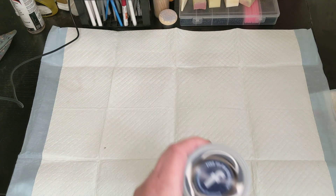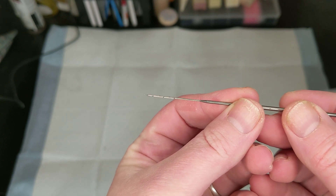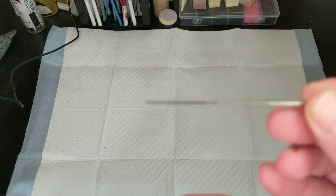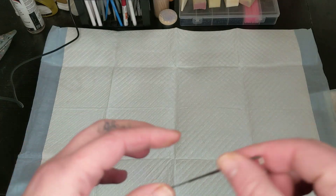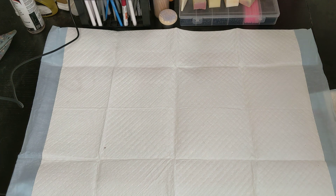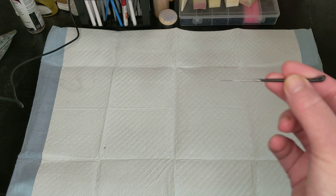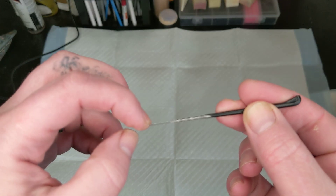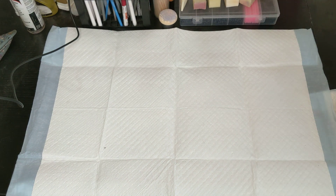I want to talk about barbs. This is an Amazon rooting needle — you can see all of these little black specks, those are barbs. If you root with one of these it's going to grab a lot of hairs. You don't want to use these. A regular quality needle — this is a 42 gauge crown — is a single barb needle. It has just one barb, and most of the good ones are only going to have one, sometimes two barbs.